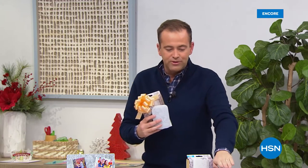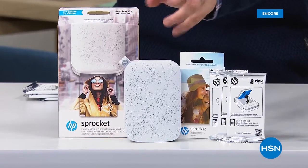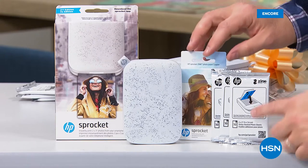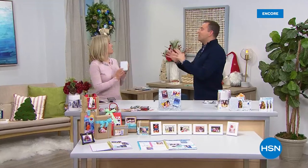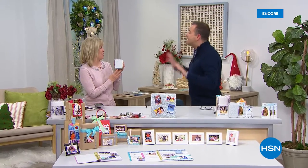The color you choose tonight is the signature color — a silvery gray with a speckled effect. It is gorgeous. Everybody else gets one pack of paper; you're going to get three sets of paper. My very good friend, the lovely Julie Truster, is joining me tonight. Julie, you and I have had many magical moments with the Sprocket — Sprocket never at $69.